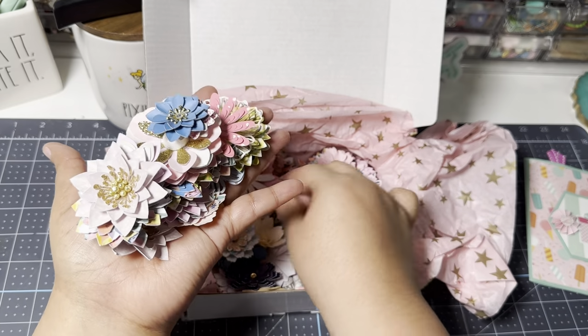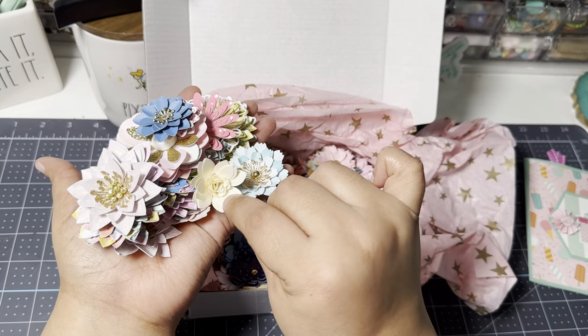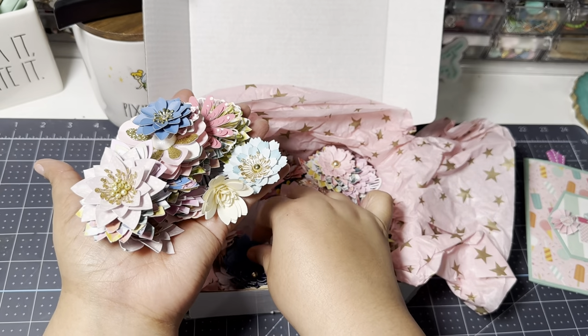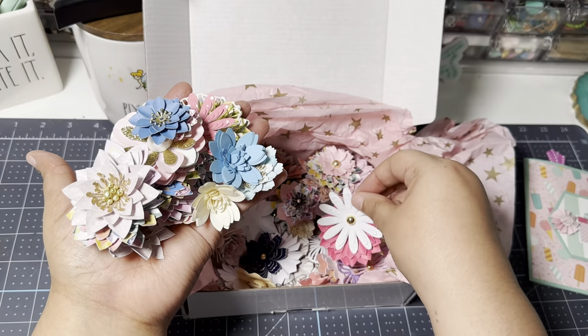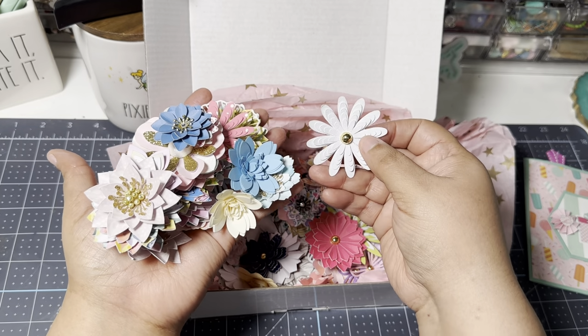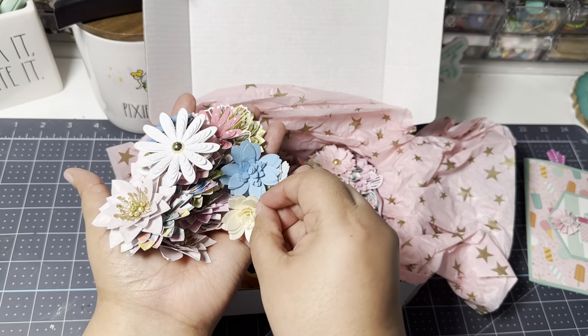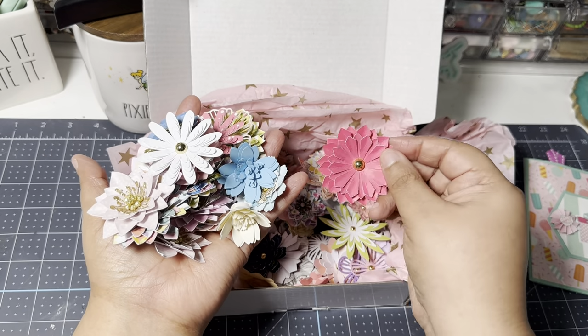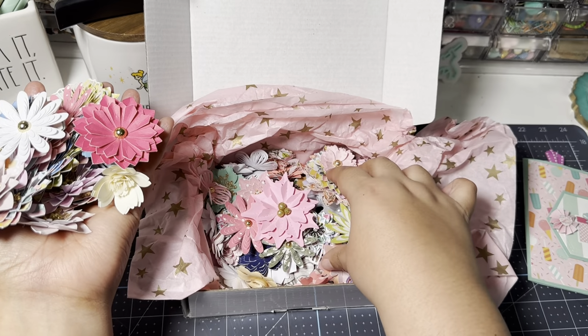Oh my gosh, I am so excited, Lillian. This is such a blessing. They are all gorgeous. I literally squealed when I opened it because I wasn't expecting this. I'm like, what is this? And I go to open it, and all these flowers just gushed out. Of course, I had to peek at it, but I definitely wanted to share with you all of these gorgeous flowers that she made.